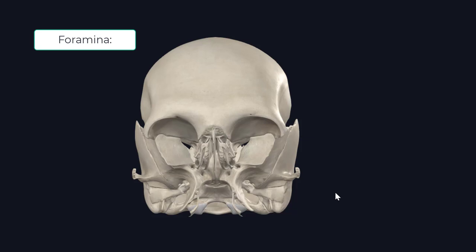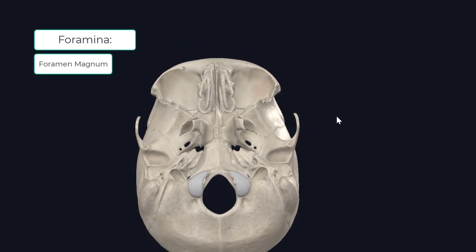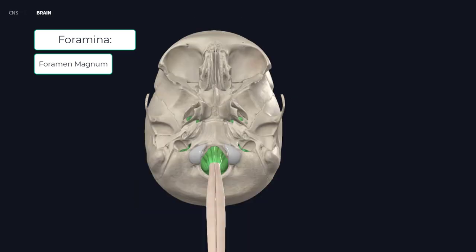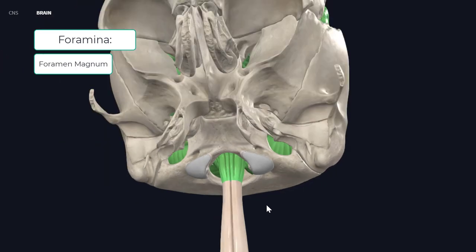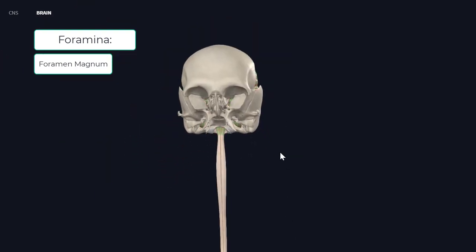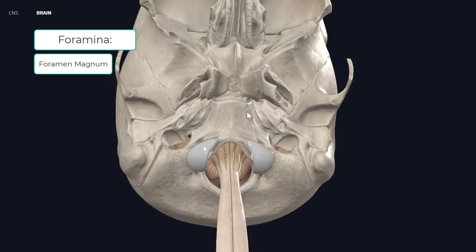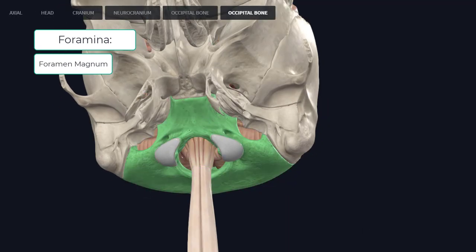Let's begin with the foramen magnum. Now, this is an inferior view. The occipital bone has a quite large foramen we call the foramen magnum, through which the spinal cord passes. Let me show you that. Okay, here you have the brainstem and the spinal cord that continues, descends, or you can also say goes upwards towards the skull through the foramen magnum, which belongs to the occipital bone.